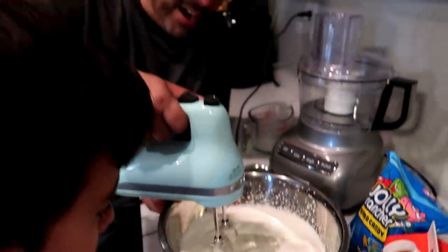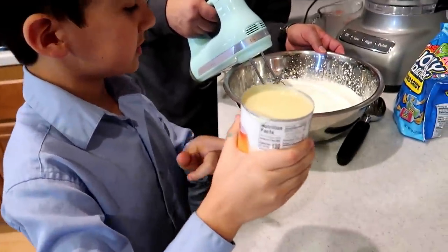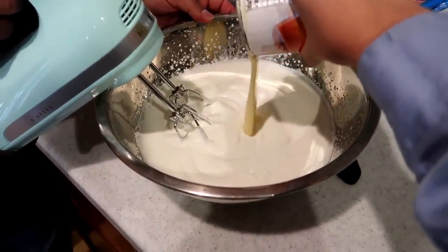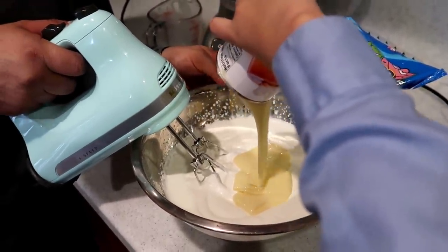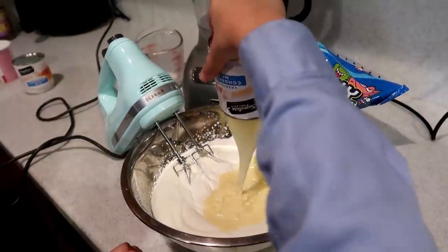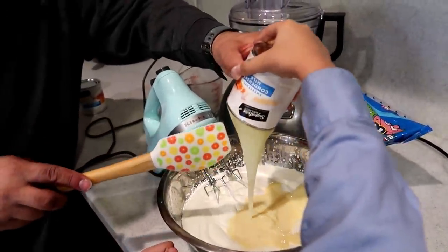All right, so we're going to get ready right now to go ahead and add the condensed milk. Okay, now we're doing the sweetened condensed milk and we're pouring a whole entire can into this. All right, that's gonna be satisfying too. I think we're gonna need the slapping spread for this bad boy. Oh yeah. Look at that. Delicioso, baby. All right, we got our multicolored slapping spread.